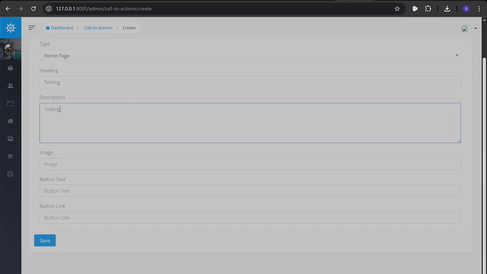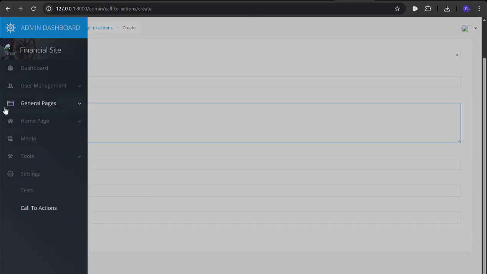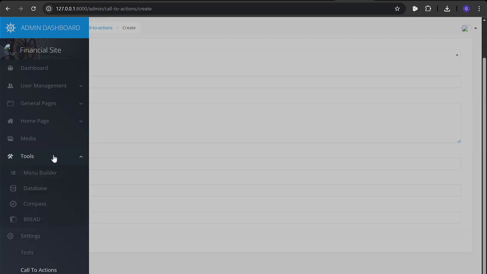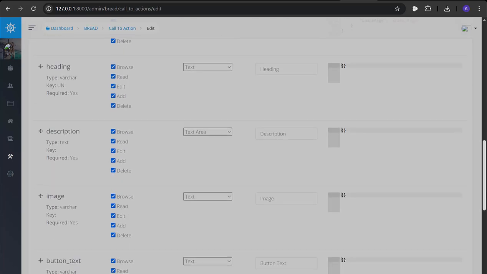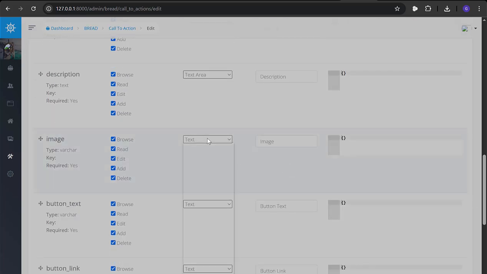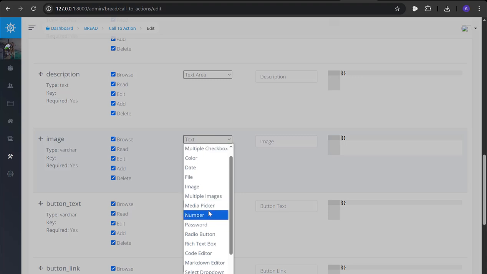And now when you look at the image, you realize that our image must be an image, not just text. So I'll open the bread feature in a new tab, then I'll go to edit. Then I'll ensure that the image is an image field, not text.